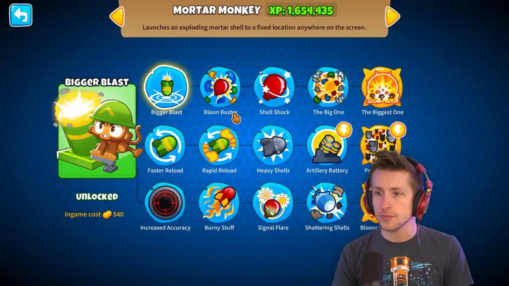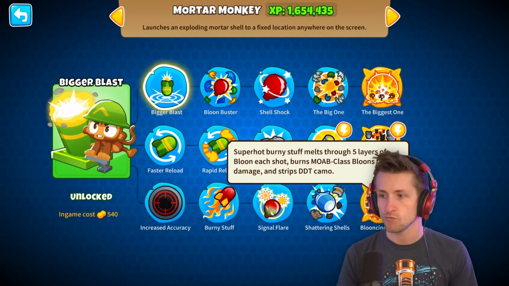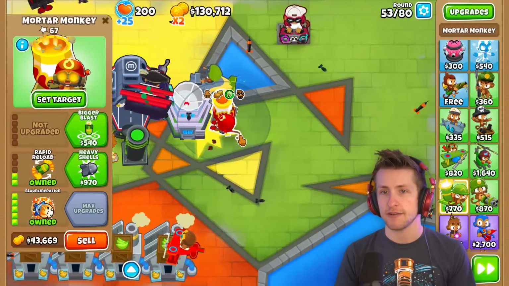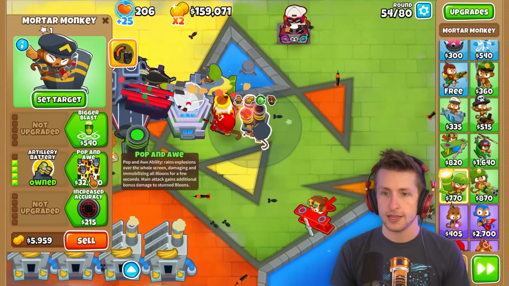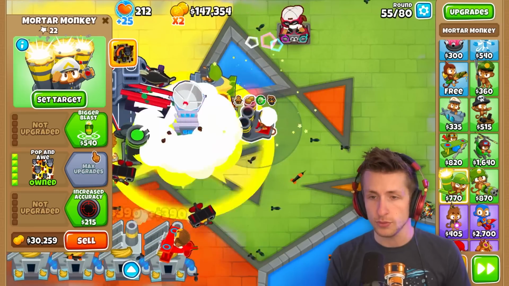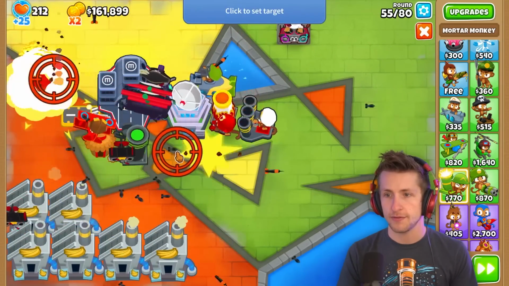Is Bloon Incineration better with Bloon Buster or bigger or rapid reload? I think you want rapid reload. I think you just want him to attack faster. And then for the last one, thank you. We'll go middle path just so we have Pop and Awe, which makes main attacks gain additional bonus damage to stun balloons. And then bigger blast, balloon buster is probably the best bet for that as well.